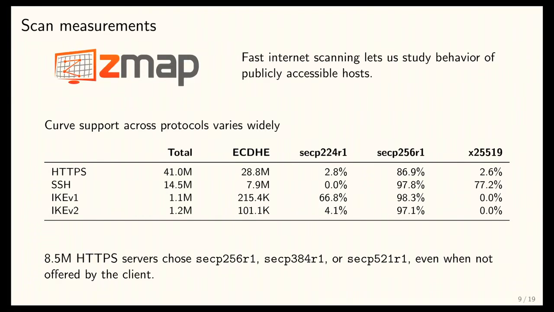One interesting side note: when we were doing these scans, we found that 8.5 million HTTPS hosts, when we sent them a particular curve, just responded back with one of these three NIST curves, regardless of whatever curve we sent as a client. We couldn't figure out a way that this was a real vulnerability, but it's definitely not standards compliant behavior. I rescanned a few of these hosts in April and found they were all behind the same CDN, which has since patched this behavior.